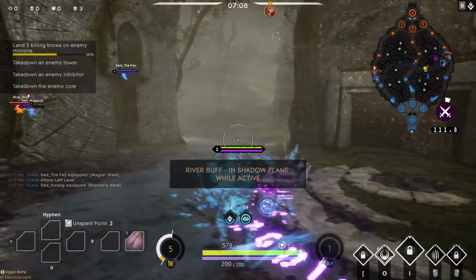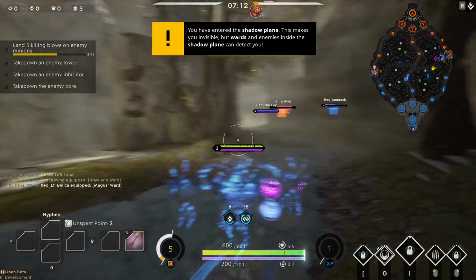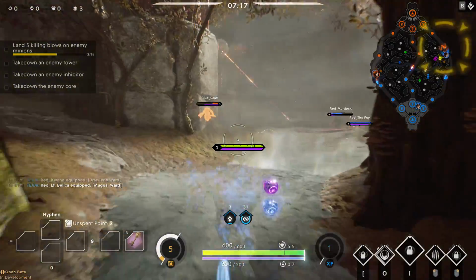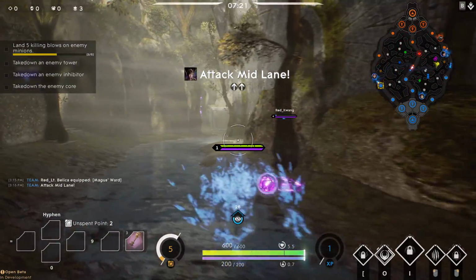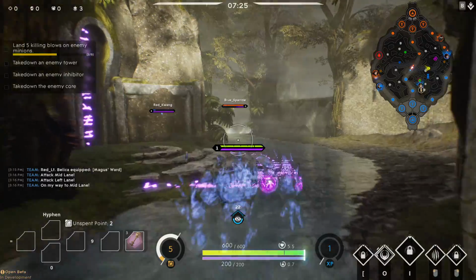This buff, in the shadow plane while active. So this will keep me in the shadow plane for 40 seconds. So I can come right up to people. They will not know where I am unless they are in the shadow plane as well. However, attacking or using an ability while in the shadow plane will remove you from the shadow plane.